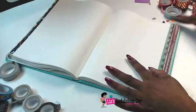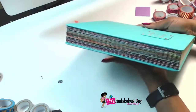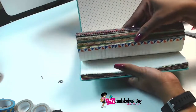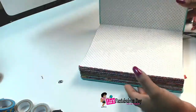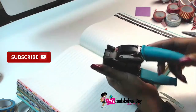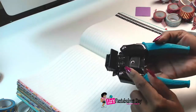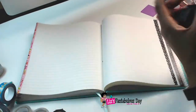And of course, me being me, I just didn't want to stop. So my next decision was to clip or not to clip. So you can see that the edges here are not really jagged, but they're pretty straight. And so I decided that maybe I should go ahead and round those corners. So I pulled out my We Are Memory Keepers corner chomper, and that's just what I commenced to doing. First I had to decide if I wanted to use the 1/4 of an inch or the 1/2 an inch. And so I decided, let me just try the 1/4 of an inch and see how small the corners were going to be.